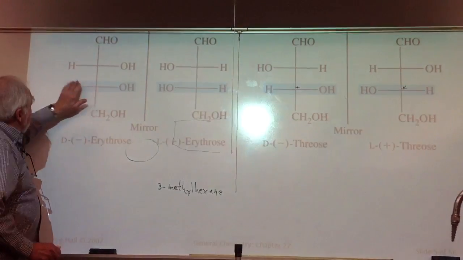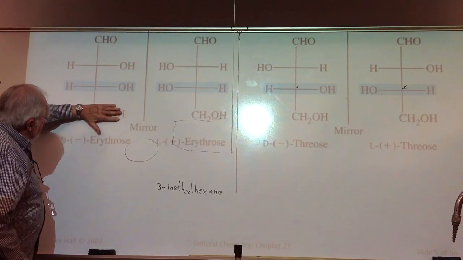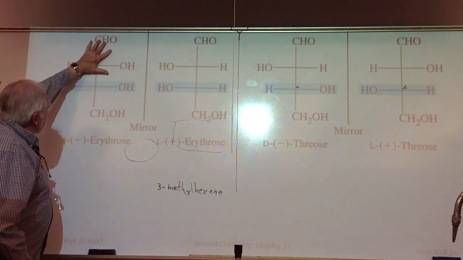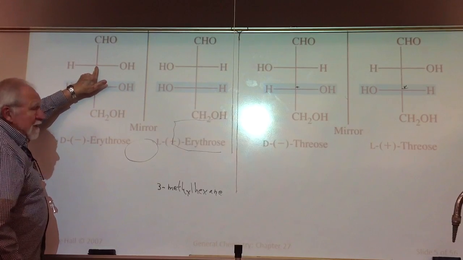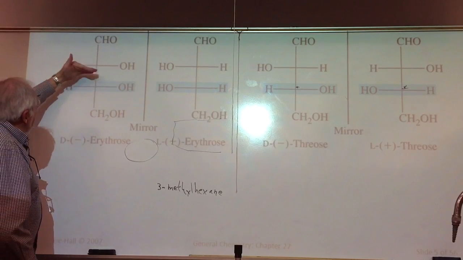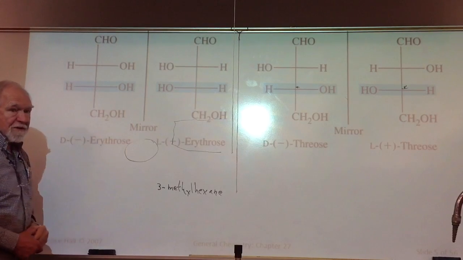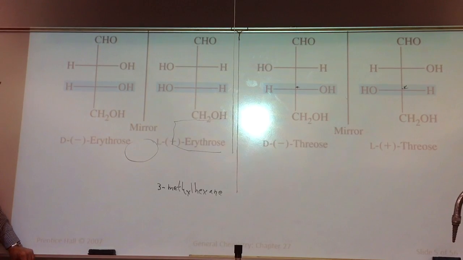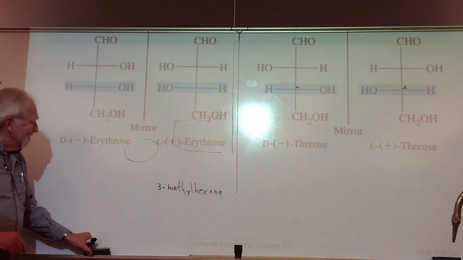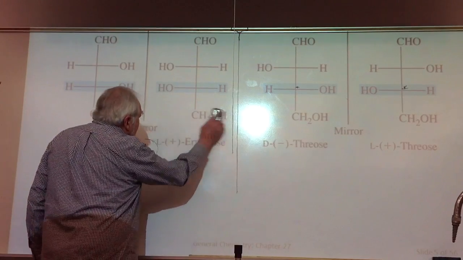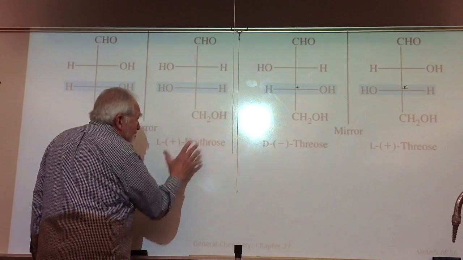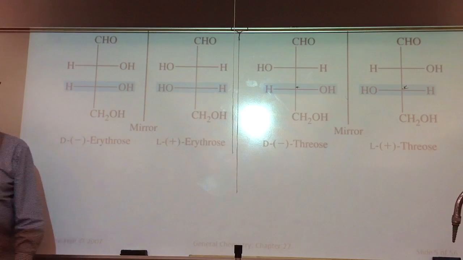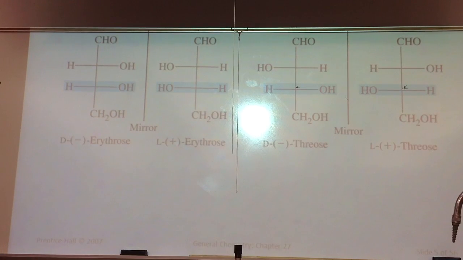I look at this. There's a hydrogen, a hydroxide, an alcohol group, and this thing. 4 different groups. This is also asymmetric here, because there's hydroxide, hydrogen, this structure, and the aldehyde. Okay? That's all we're looking for, 4 different groups. I just used iodine and everything, but I could have put methyls and all sorts of junk on there, but it took me long enough to do that. And we're not going to worry about naming sugars either. There are hundreds of sugars you can draw, but we'll talk about that.